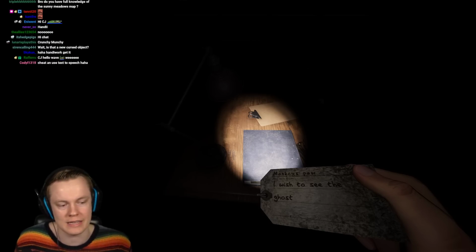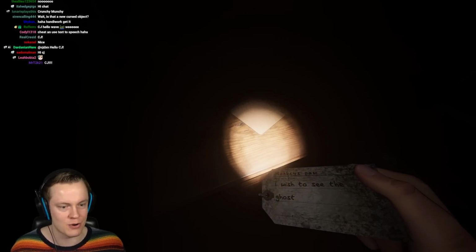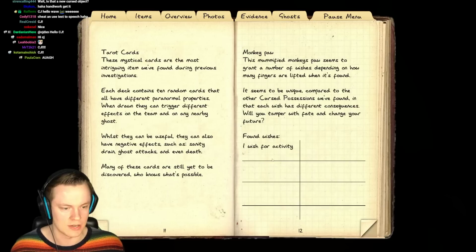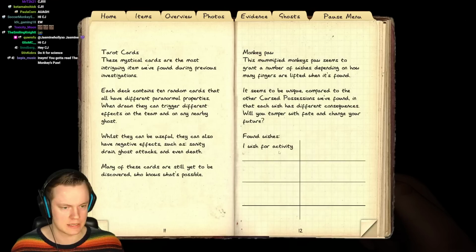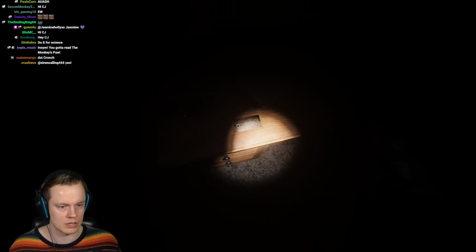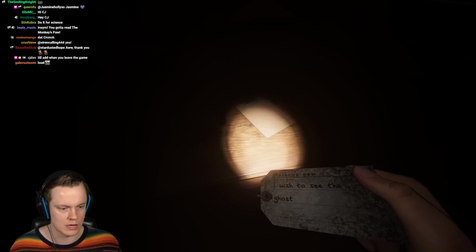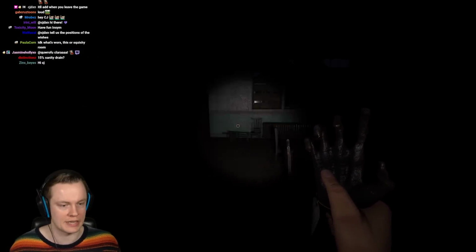So we don't know what the downside is of using the wishes. It kind of is going to be like a tarot card where you can force what you want. So now we have... wait. Okay, so it doesn't update, I guess. So we need to just take screenshots of this, because the first one did update, but the second one doesn't. They already said that this was a bug. So I wish to see the ghost is another one. It'll add when you leave the game. Okay, thank you, thank you.